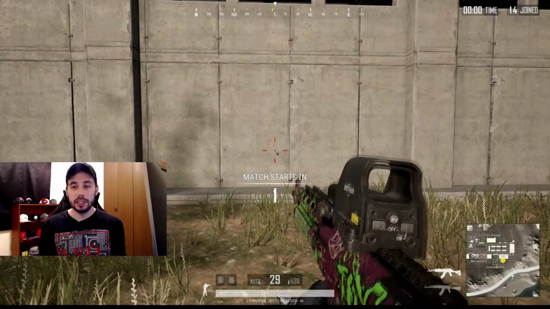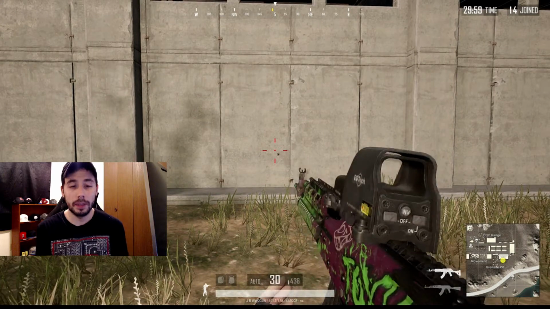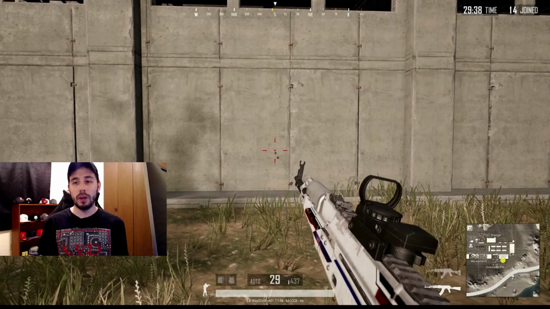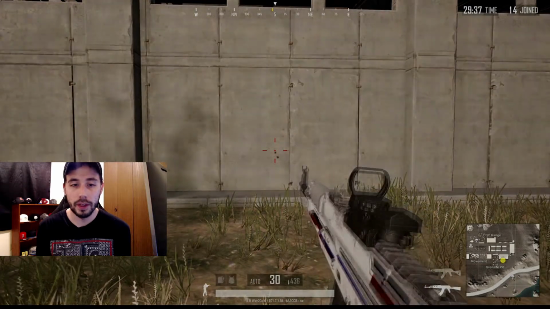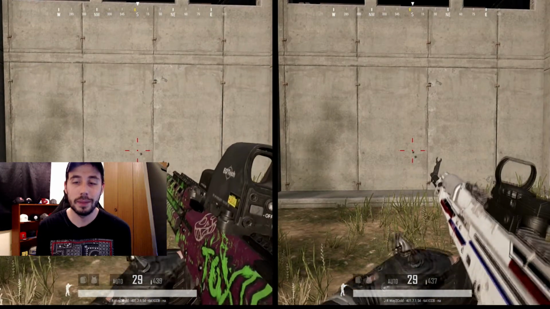Alright, so first things first, I did a test between the AKM and Beryl as far as the reload speed goes. I'm not gonna lie, I thought the Beryl would actually be slower than the AK. But you'll see here in one moment that they are basically exactly the same. I've done slow motion on both, and then you're gonna see a side by side of each. You can pretty much tell that they reload at the same exact speed.